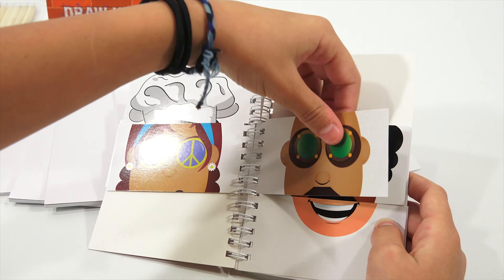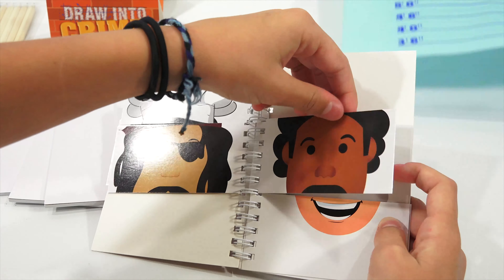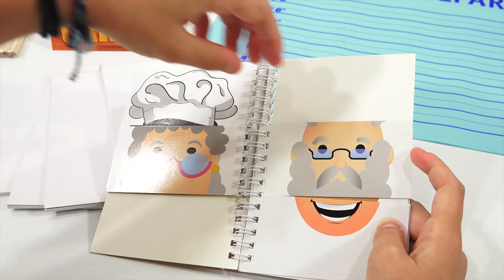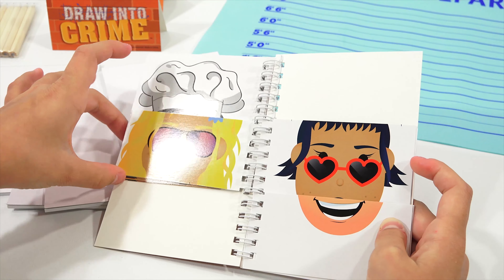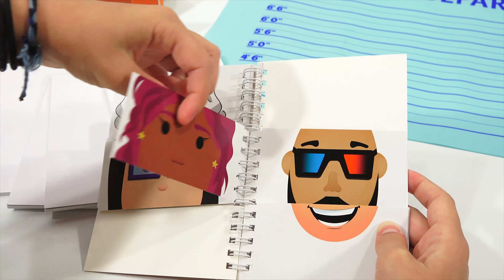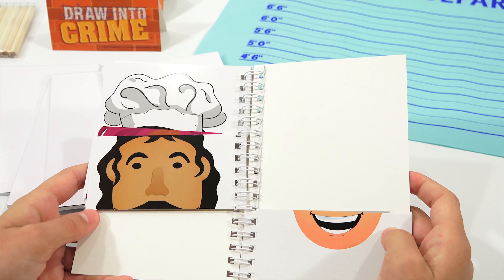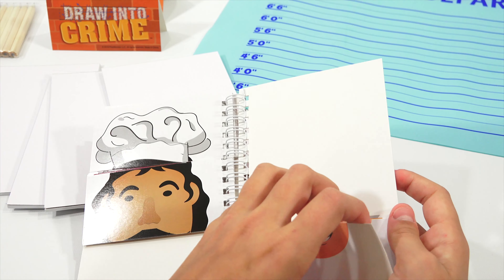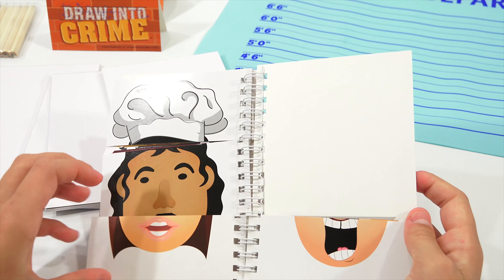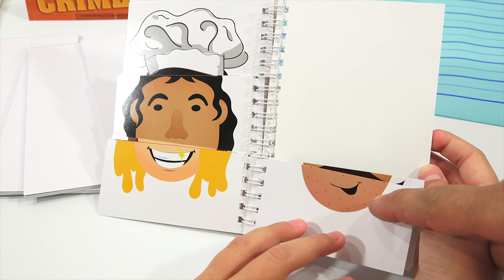Does he have a gestures hat? Does he have gears in his hair? Those are flowers. Does he wear a baseball cap? A knitted cap, a nice little hat. What is that? A headband. A mohawk. Pirate hat — is he wearing a pirate's hat? Does he have a bald spot? Pigtails. Luscious flowing locks. A ponytail — does she have a ponytail? A top ponytail. Is he completely bald? Burgundy hair. And then a chef's hat.